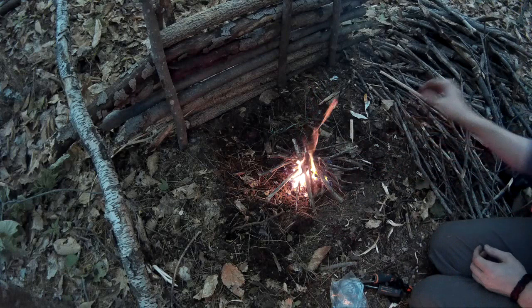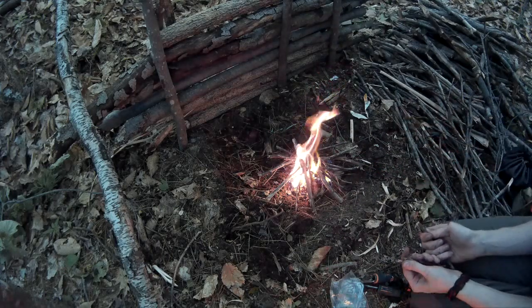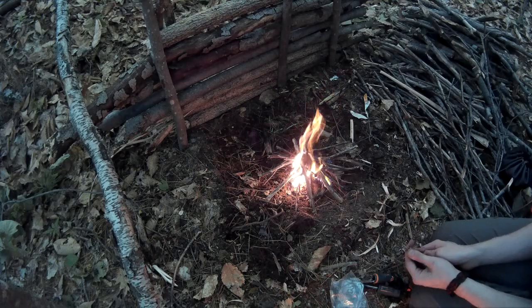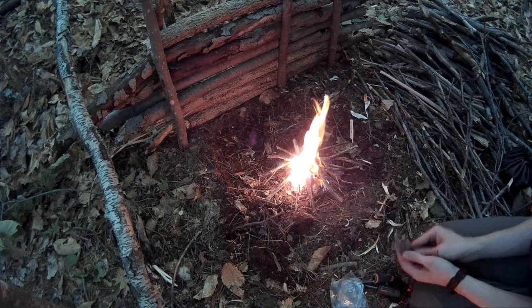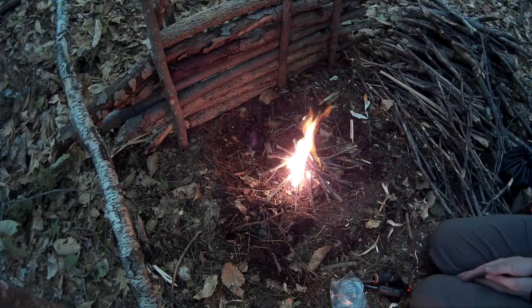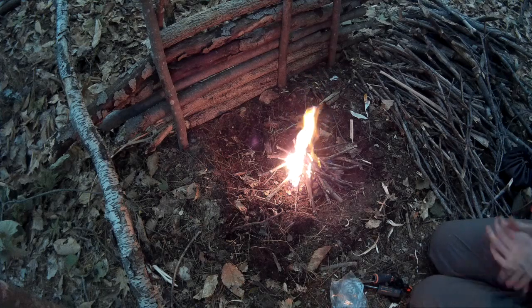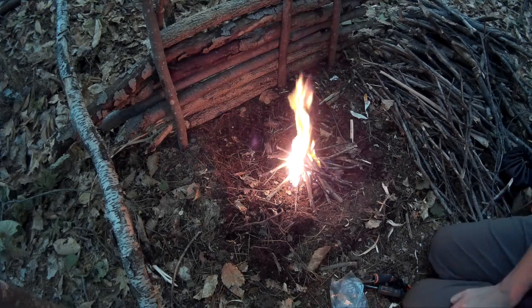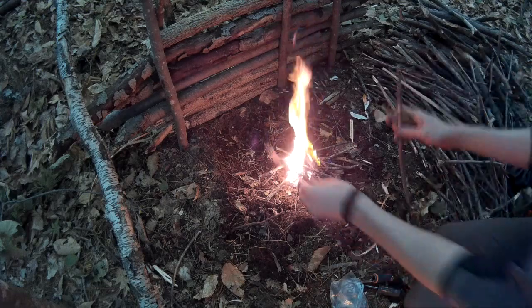So we're going to do this. I'm going to get this fire going a little bit. And I'm going to run over, and there's a lot of dried out, let's see, pine needles. I'm going to throw a bunch of pine needles on the fire. That's going to get some good smoke going. And from what I hear, ticks and mosquitoes don't like the smell of pine smoke. So we're going to get that roaring and going very quickly. We'll get some more small stuff on the fire here.